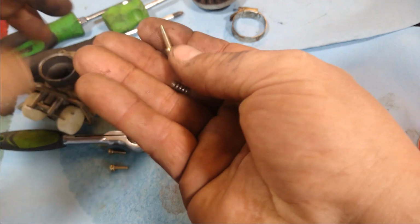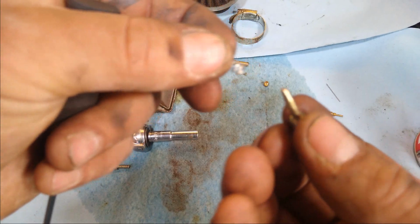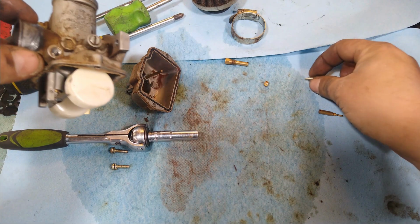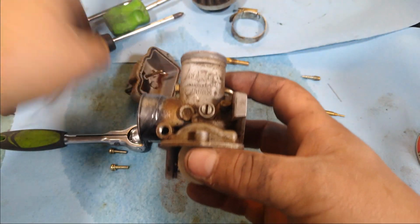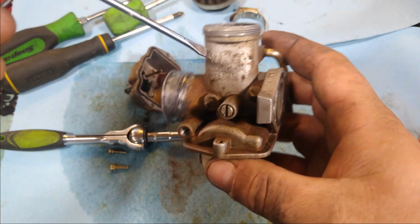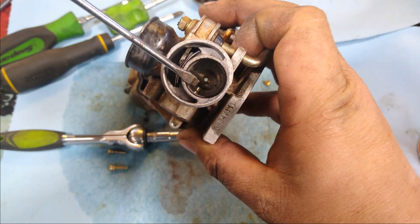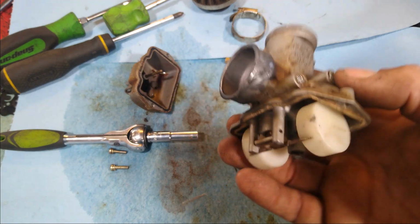You'll see there's a spring here, and this little tapered piece which controls the fuel flow. We want to make sure that all these passages are clean. This one here is basically an idle set, and you can see it down in there maybe, that part sticking out right there. What that's going to do is prevent the slide from coming all the way down, to hold an air gap in it.